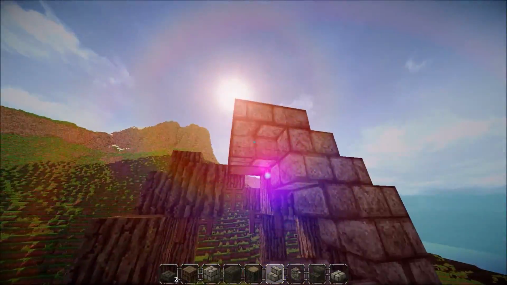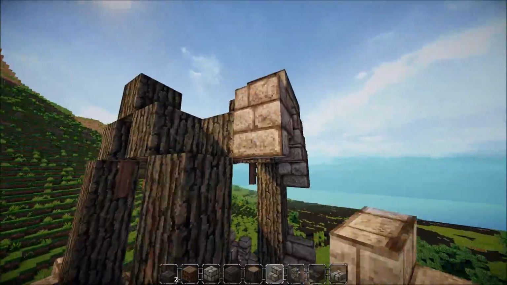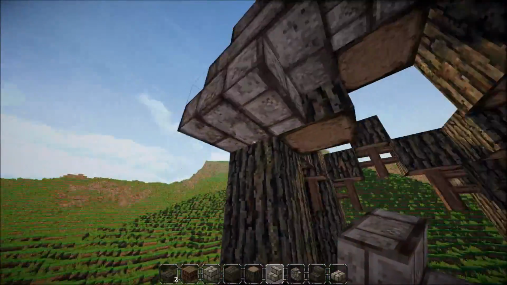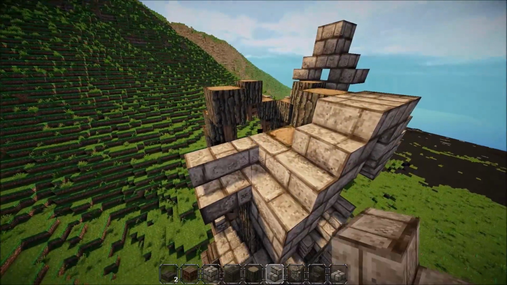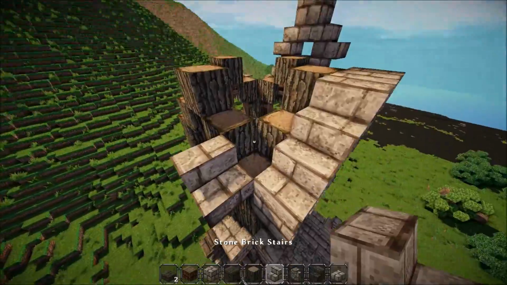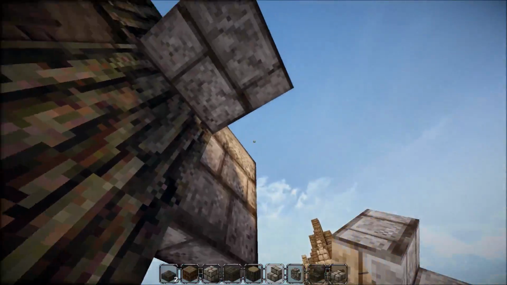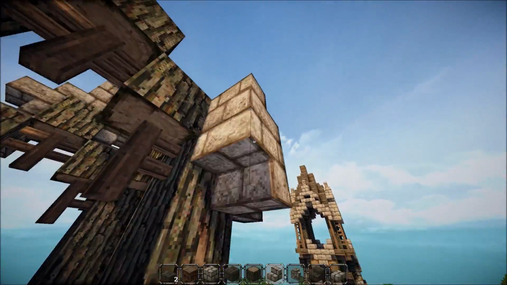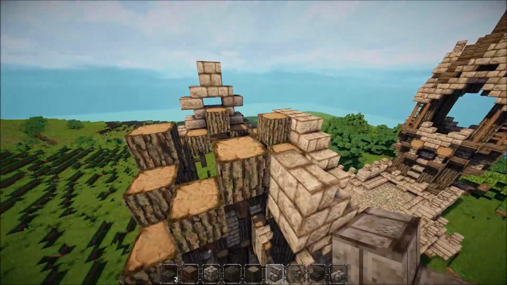Okay, there we go. And then just work your way back down on the other side, and make sure you don't forget to place in those upside down stairs, as I usually do forget to do that myself. Jeez, we're just messing up left and right here. And also, make sure and delete this block right there. Sometimes people forget to do that, because that's where we're actually going to end up placing some of our spruce wood blocks.